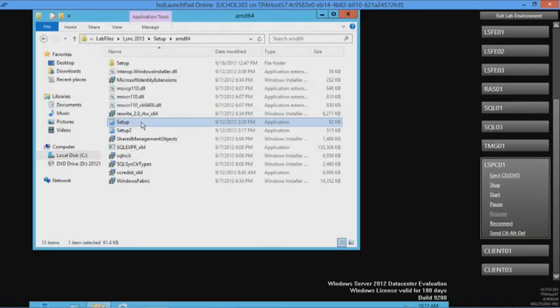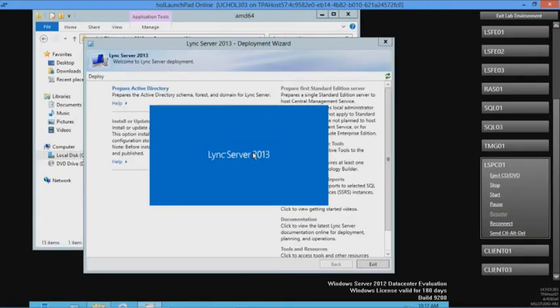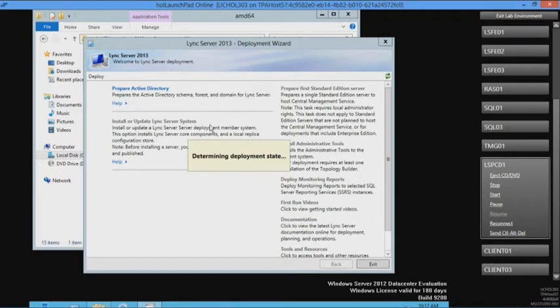Setup. In this case, because this is a Lync server, it's running all the Lync roles. It's going to get a copy of the XDS. It's going to get a copy of the central management store. You'll notice it'll detect that my Active Directory is prepared. I'll simply use this checkbox here to install or update a Lync system, just like I would any other front end. And so the deployment process is no different than anything in Lync anymore.